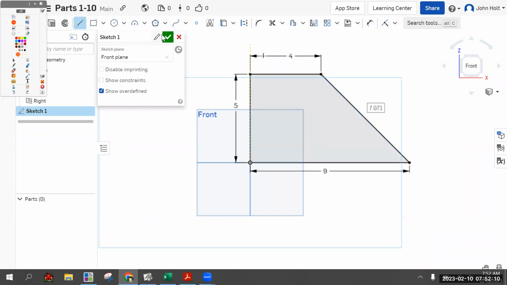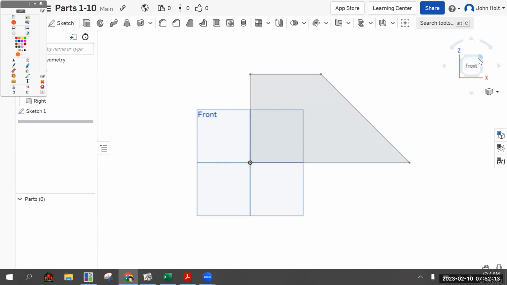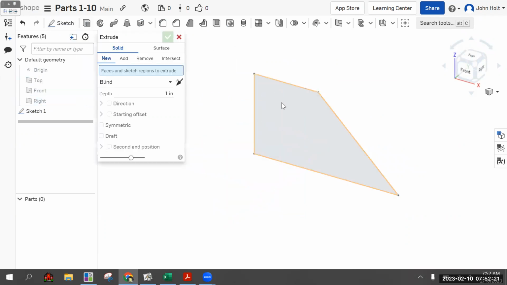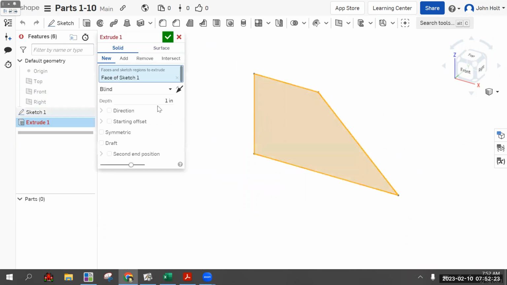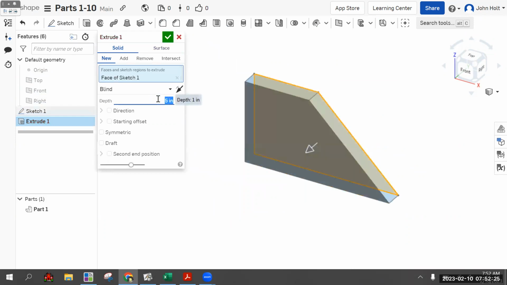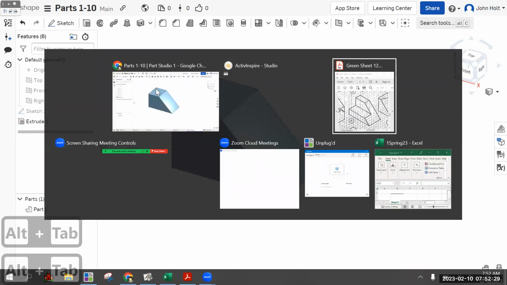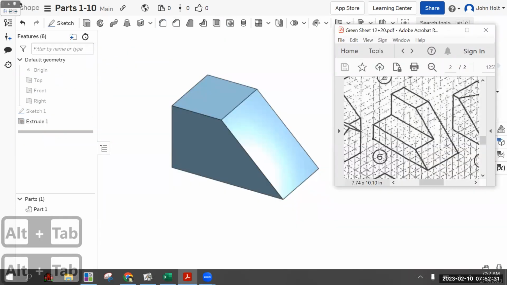Okay, finish the sketch, look at it from a corner, get rid of the origin planes, and let's extrude it. Extrude tool, click on this and extrude it 5. All right, so we have the main wedge portion.